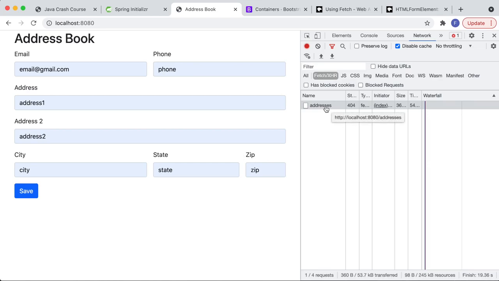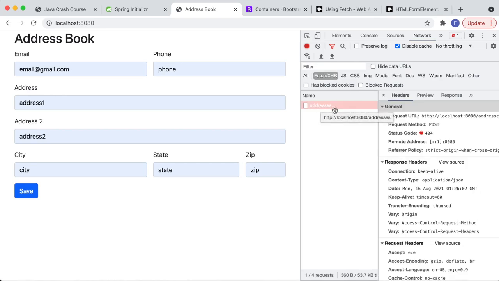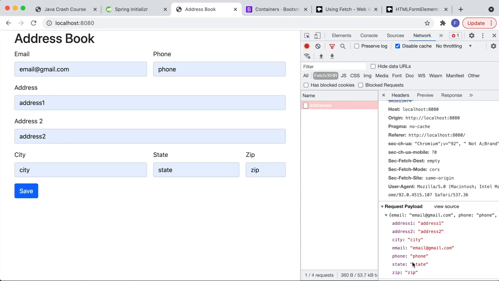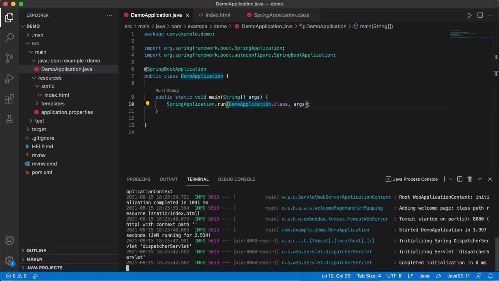Where we left off was we have a 404 error when we submit our address, and we've got it sending the data, but now we need to do something with that data. So let's let the errors or the lack of functionality drive what we do next. And so with that in mind, we don't have something to receive this message. So there's the first thing that we need to do. So let's go ahead and go back to our code.